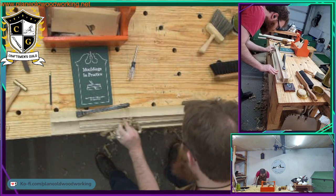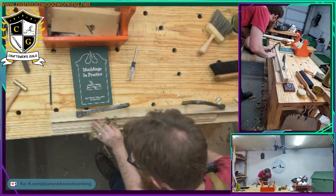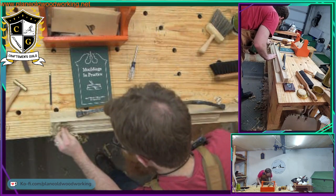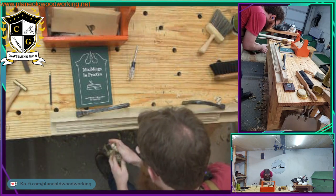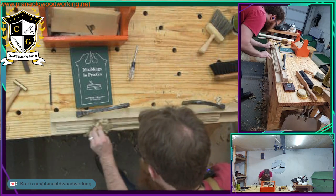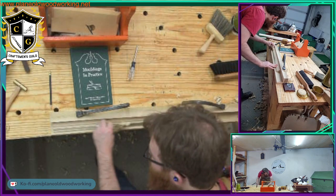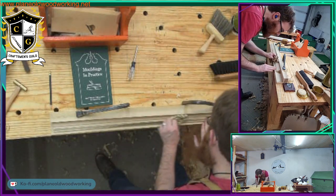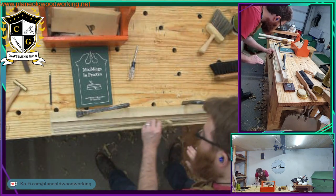Let me burnish this down. Yes, there is no sanding. There's only rubbing wood on wood. This is actually a trick of the old, before there was such thing as sandpaper. There was rubbing shavings over what you cut to compress the fibers and get you a nice sheen.